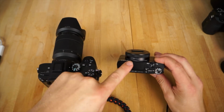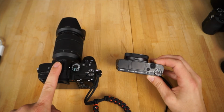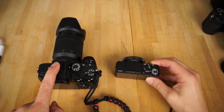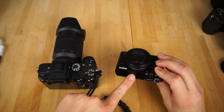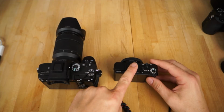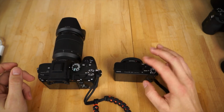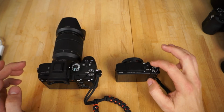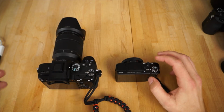And then the sensor size, the sensor inside here is 1 inch versus a 35 millimeter full frame sensor. So that's a huge difference. The sensor is gigantic in this camera and pretty big in this camera for a super small compact. It's a large sensor compact. So it's not exactly a small sensor, but compared to the full frame, it is small. So in low light, the RX100 is not going to be near as good as the A7 III. That's really the biggest negative to the smaller sensor, other than the depth of field differences.